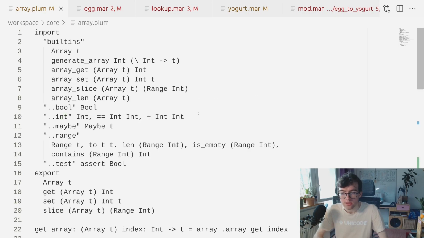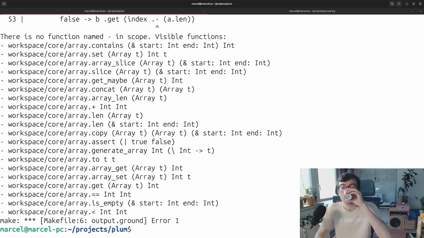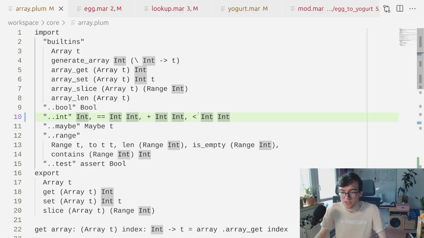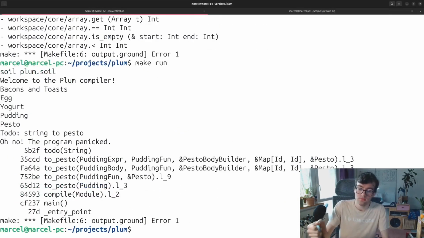This needs the comparison function from ints. Also the minus function. So we have plus, we have minus. All right. String to pesto.